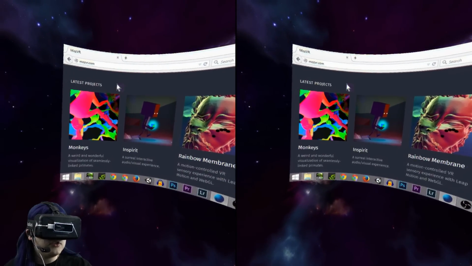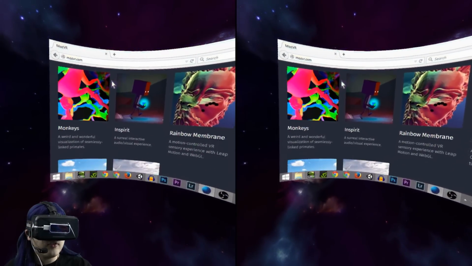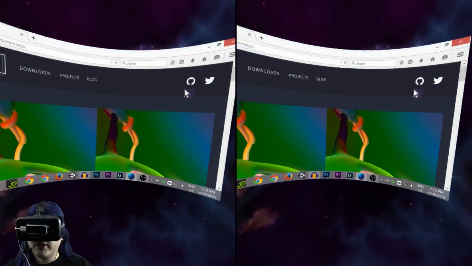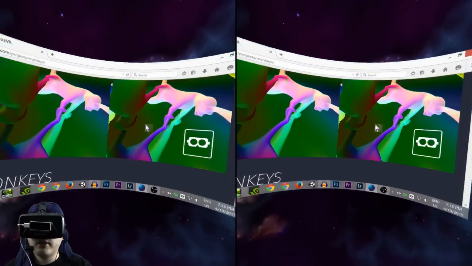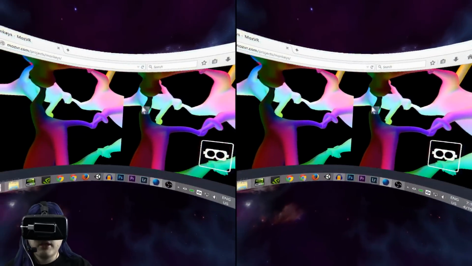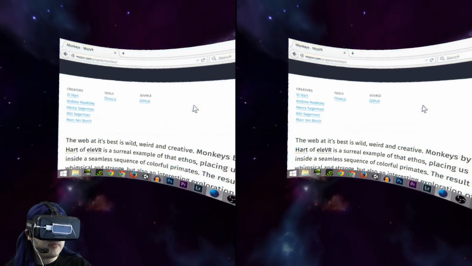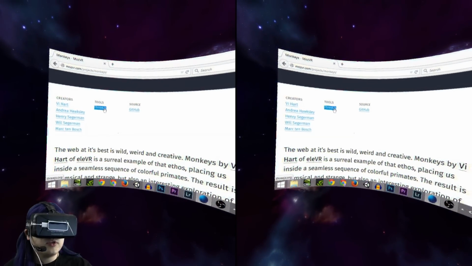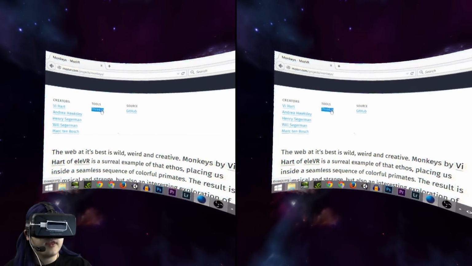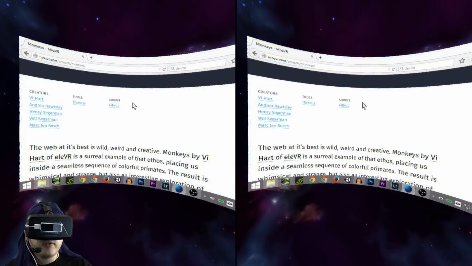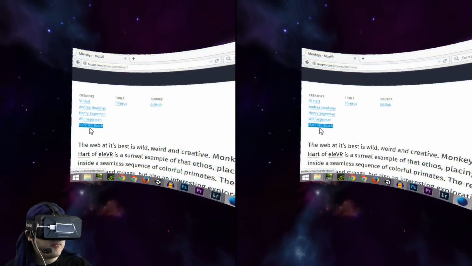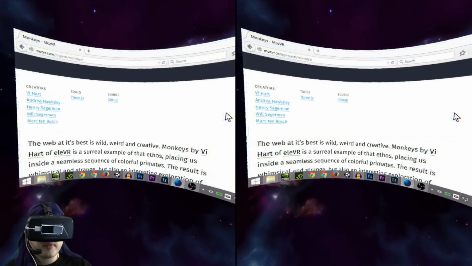Now I'm going to go ahead and jump into the projects. So the first one, monkeys. It'll show the projects on your screen in stereoscopy if it is working correctly, and your headset will move the perspective. If you scroll down below them, it'll tell you a little bit about them, the tools they use to build it, which is useful if you're a developer and you want to know how to build this kind of WebVR experience. Often a link to the source if it's an open source demo, and the people who made it. I believe this is all their Twitter links in this case.